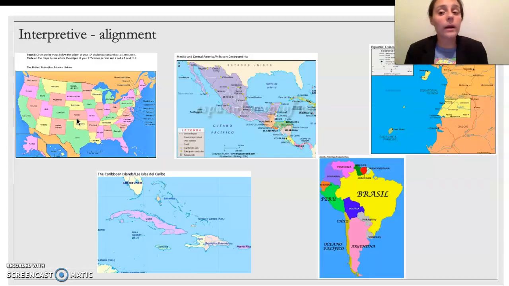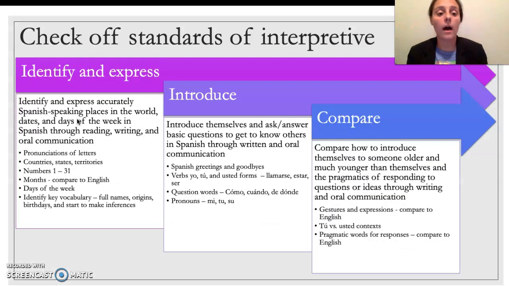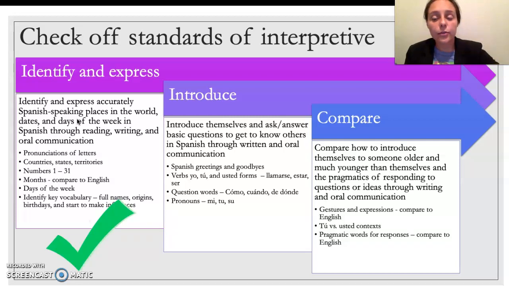So for alignment for the actual geographical section of the IPA, they're going to circle where Isabel Allende and where Shirley Cruz are from, label 1 or 2, and then they're going to turn this assignment in, of course, after viewing the non-negotiable checklist. So they need to make sure that they read through this carefully. I will fill out the rubric. I will figure out who's going to be representing who, and then we'll move on to the interpersonal task. But before I do that, let's just check to make sure. Okay, so this task met this unit's objectives of identifying and expressing.